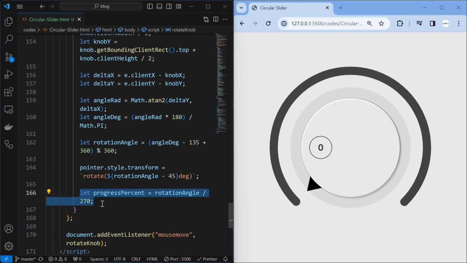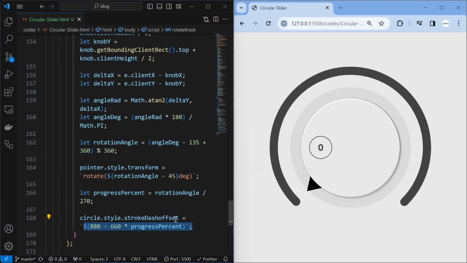Next, calculate the progress percent by dividing the rotation angle by 270, as the slider moves from 0 to 270 degrees only. Then update the stroke dash offset of the circle with the progress percent value as shown. We can observe that there is an overflow in the slider.